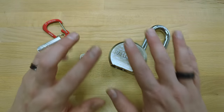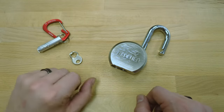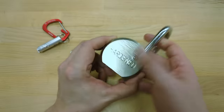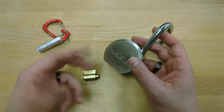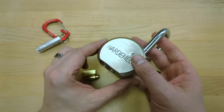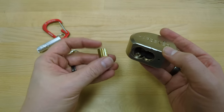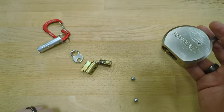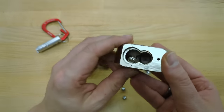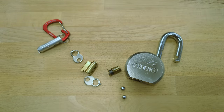Hey everyone. This is going to be a little repair guide video that may come in handy if you've used the fireplug after cracking off the 8-plate on the bottom of one of these padlocks. You pop it open — now you've got a situation where you want to put the plug back in, reassemble everything, and get it working. This video will actually be a guide to the worst-case scenario: in addition to dumping the plug, maybe the actual actuator cam fell out, and when that happens, typically the ball bearings come with it. So how do you get down in there, reassemble things, pack it all back together, and get it working again if you have a repair plate? That's what we're going to cover in a few simple steps.